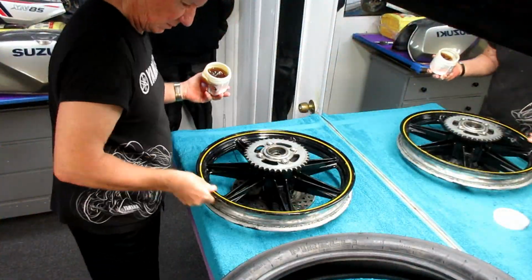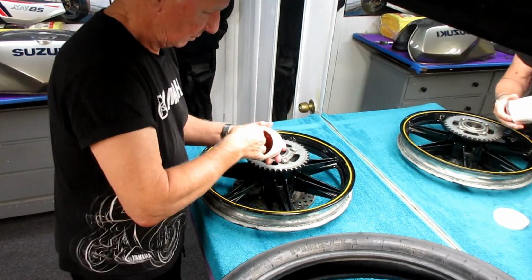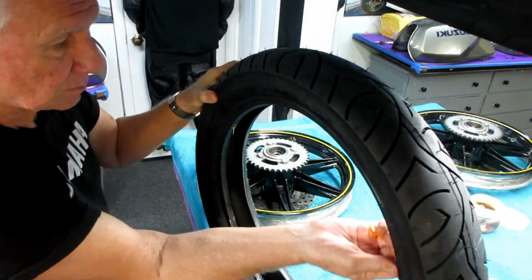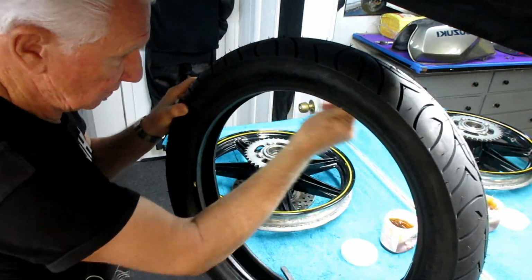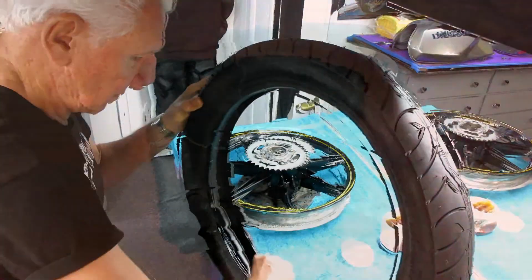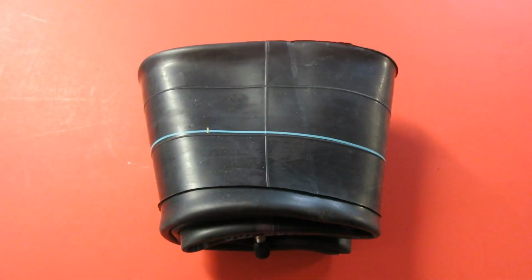Now the Nomar lube works great, but if you don't have the lube, Dawn soap dish detergent seems to work well too. And as I like to say with everything about motorcycling, there's more than one way to do it. All we try to do is show the way that we do it here in the shop, and it seems to work for us.